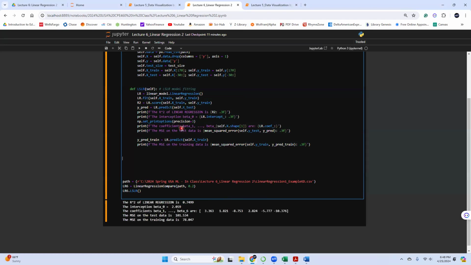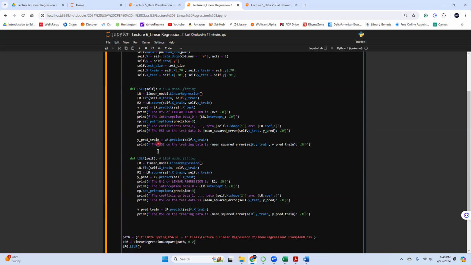Now I'm gonna code for the lasso and the ridge. Ridge and lasso, let's say. In addition to this one, I'm just gonna copy and paste something, and then I can be pretty lazy. The lasso, a ridge fitting. So now I'm gonna not call it LR. I'm gonna call it, let's say, ridge R. Otherwise, so many R's, I will get very confused.